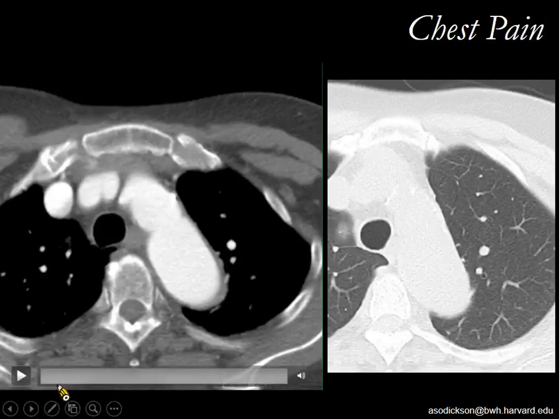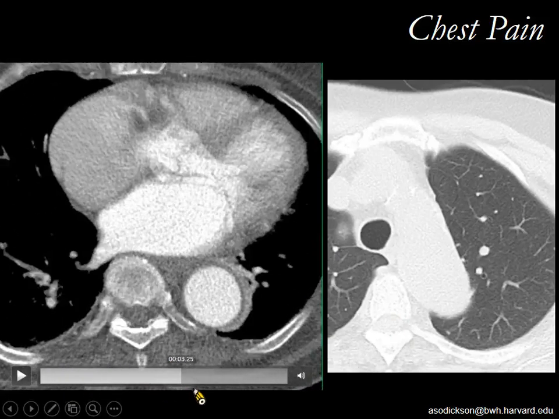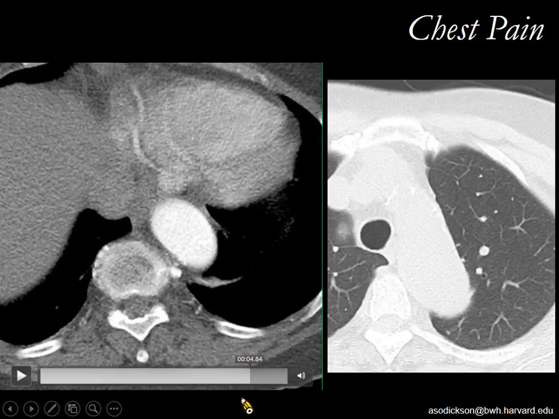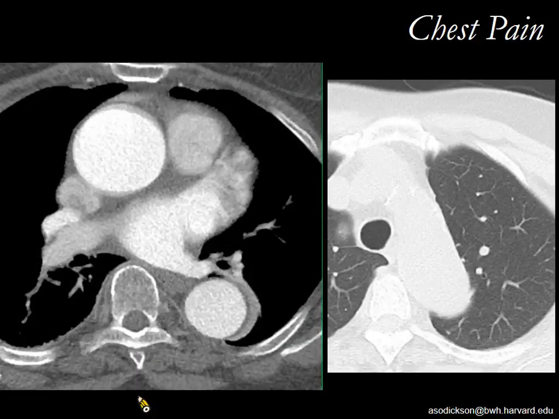This is atelectasis along the wall of the aorta. Here it is here. If you come farther down, you can see that this deviates off of the wall. The reason I show this is that I have had more than one patient transferred to our hospital by helicopter for aortic dissection when all they have is atelectasis. And at least at our place, helicopters only go one way. So now the patient is stuck at our hospital for atelectasis. And so I want you to be able to recognize this.